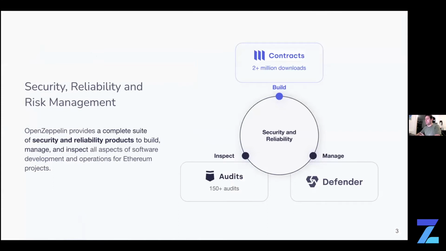OpenZeppelin is also about the Defender part that we discussed a bit before the workshop, providing tooling for you to monitor your smart contracts and to react to events that happen on chain. But it's also the security team of OpenZeppelin that is leading in the audit space. And so the idea is that with these three components of the company, you should find everything you need for securing your infrastructure and your decentralized application, and having all the tools you need. So think about OpenZeppelin not only when you build contracts, but also later when you build your application, if you need audits, or if you want to manage your decentralized application, OpenZeppelin has tooling for that.